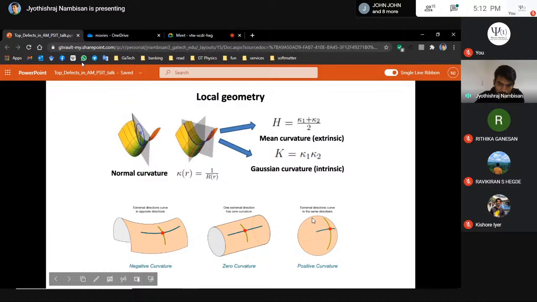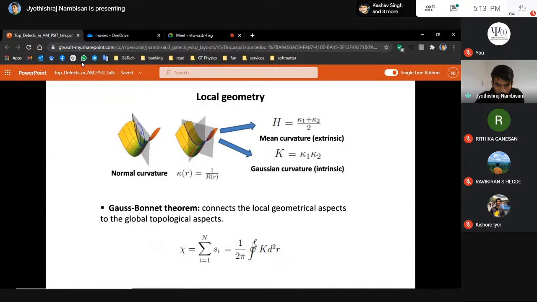And if you have a familiar example of a sphere, you have two positive curvatures. So when you do this integral with appropriate dimensions, you get 4 pi, and 4 pi over 2 pi is plus 2, which is the topological Euler characteristic of a sphere, and which is what we obtain by the sum of defects as well. So I hope that connects everything that we have talked about, right?